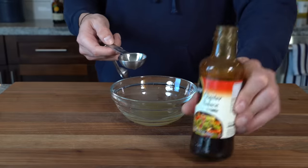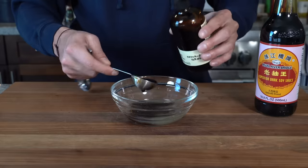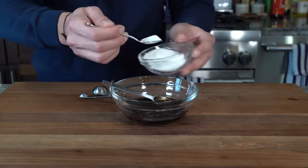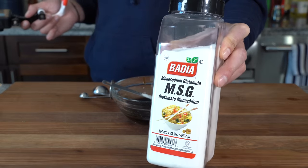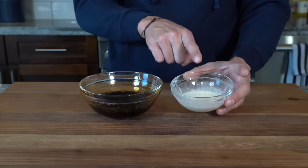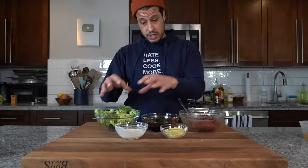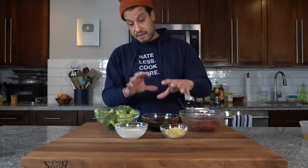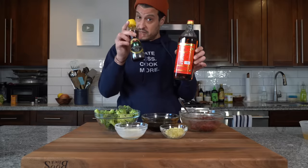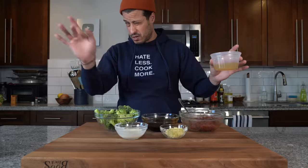Now to the broth: about two tablespoons of oyster sauce, one tablespoon of light soy sauce, one tablespoon of dark soy sauce, and then about one and a half to two tablespoons of sugar if you like it on the sweeter side. And then finally a touch of MSG just for the nostalgia — there's nothing really wrong with it, but you don't have to add it if you don't want. Just a quarter teaspoon. So now we've got our sauce, all the ingredients prepped — marinated tenderized beef, broccoli ready to be blanched, aromatics ready to be sautéed, our sauce and cornstarch slurry, plus a little more Shaoxing wine, sesame oil, and chicken stock just in case.